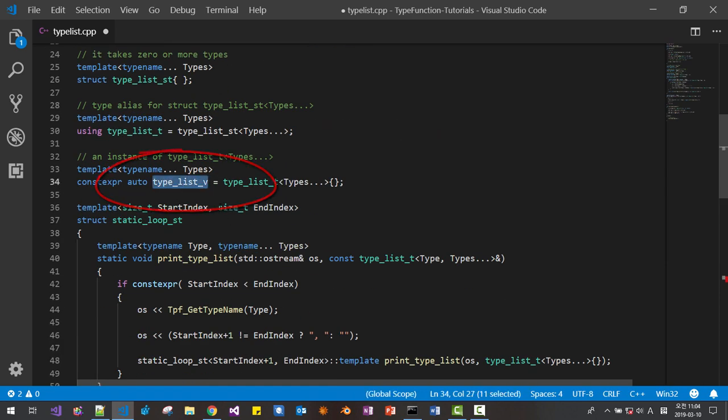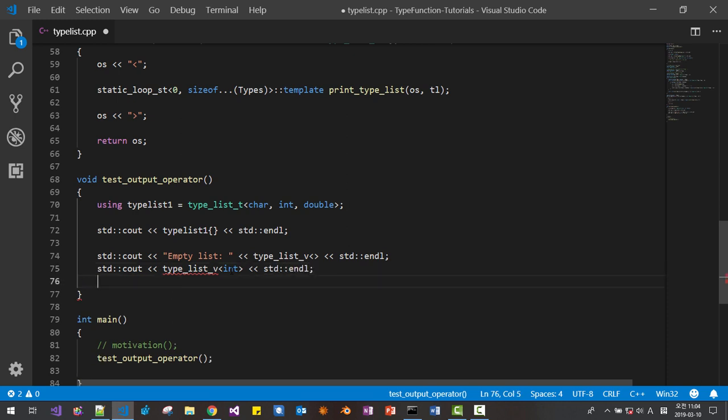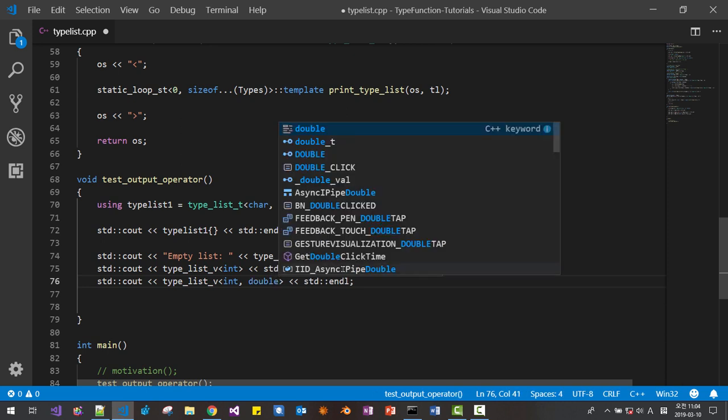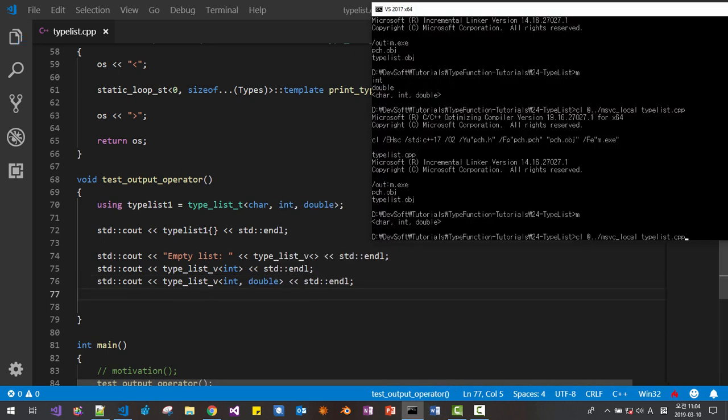Okay, this is an instance int, std endl. Now we try once again, int double. Okay, now let's build.